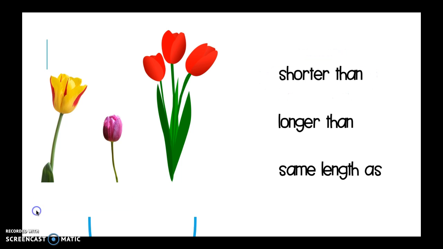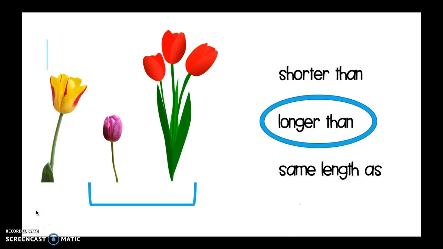What about the purple flower and the red flowers? Are the red flowers shorter than the purple flower? Are the red flowers longer than the purple flower? Or are the red flowers the same length as the purple flower? What do you think? Which one would you circle? Did you say longer than? Oh, friend, you are so good at measuring.